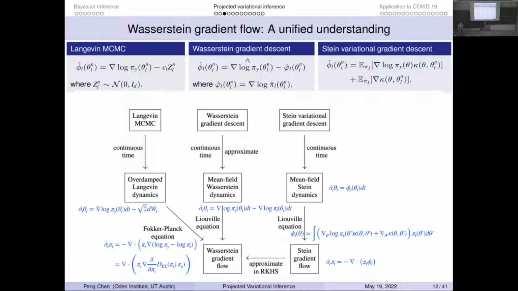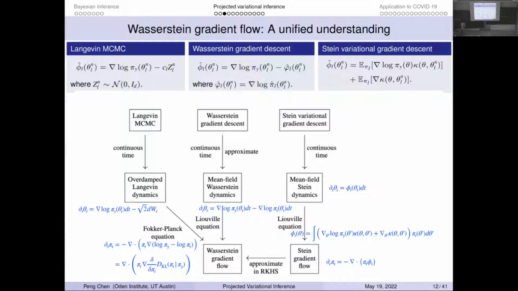And in the middle, you have the Wasserstein gradient descent. The difference is that the first term is the same, the gradient of the log of the posterior, but the second term is different. On the left, you have the random walk, but on the right, it's essentially the gradient of the log of the empirical density, pi L. For instance, I draw a bunch of samples, and then you have an empirical density of these samples represented by pi L. You can approximate this empirical density by different approximations, for instance kernel density approximation, which becomes pi L hat. So you estimate this empirical density, then you can compute the gradient of the log of this density, and you can update all the samples.